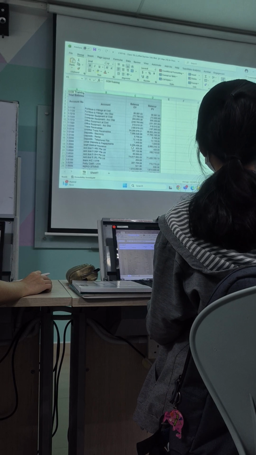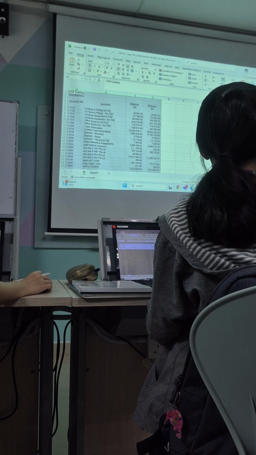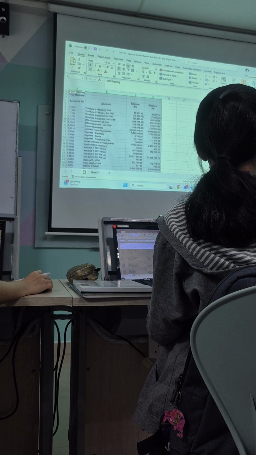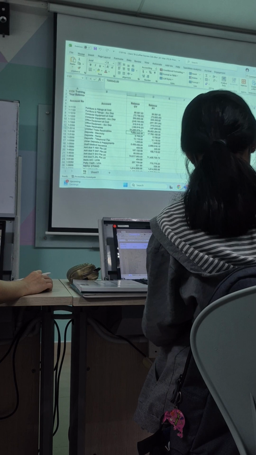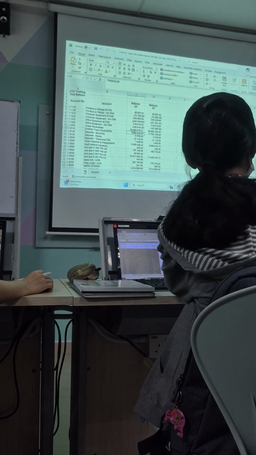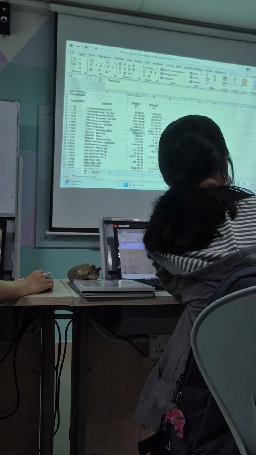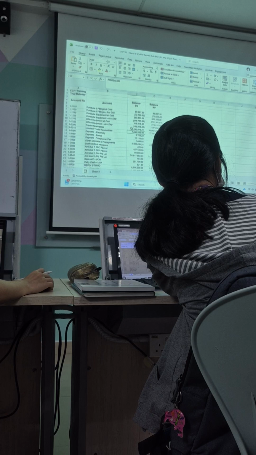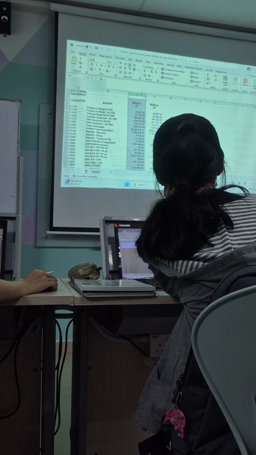And then you will also find some complex TB. You will have year to date, month to date, debit. You won't be seeing what you are seeing right now. This is a very simplified version, so I don't want to keep your expectations too high. You will see debit and credit, because TB will be debit and credit, right? But what we need is debit and credit in one column.